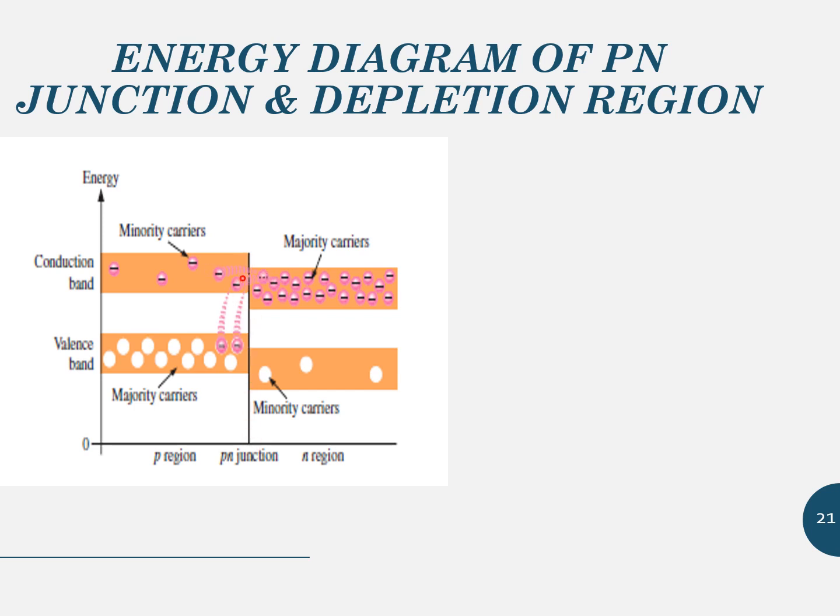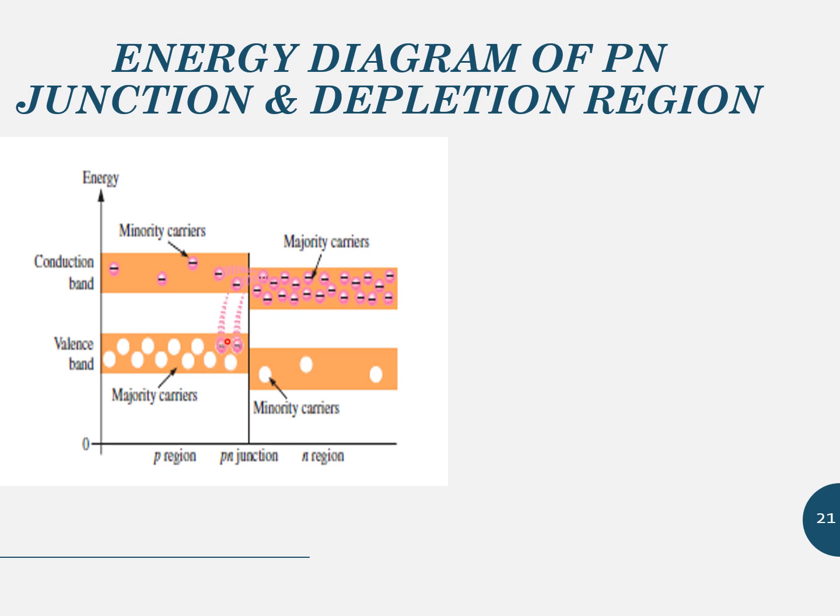This is the junction. It means they do not have to gain additional energy and they temporarily become free electrons in the lower part of the conduction band in the p region. After crossing the junction, these electrons quickly lose their energy and they fall into the holes in the p region valence band as shown.